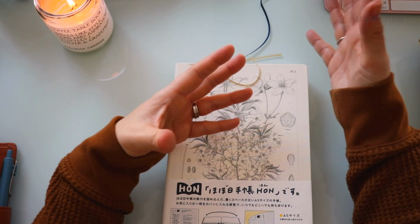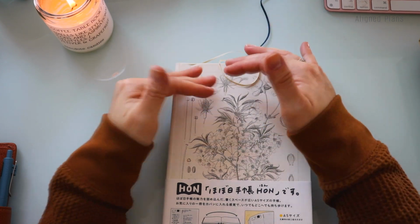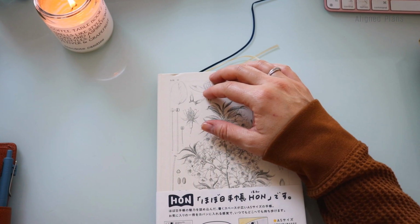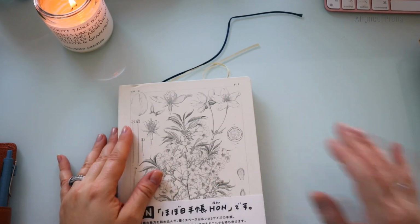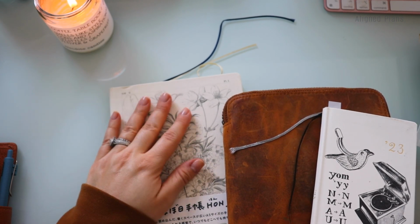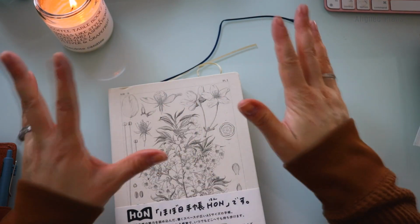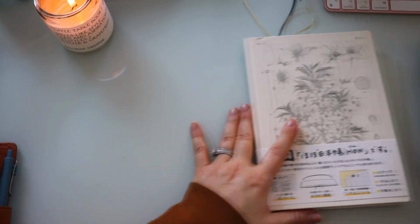But it's just because I know I don't have a template set up on Canva. I already bought the photo paper so I can make it look really great. But anyway, I haven't made it that far yet. I'm also planning on using the same cover, so I guess I don't need a plastic cover. I don't know, I haven't decided yet. I might still get a plastic cover for this to cover the outside. We shall see. But this is all I got.